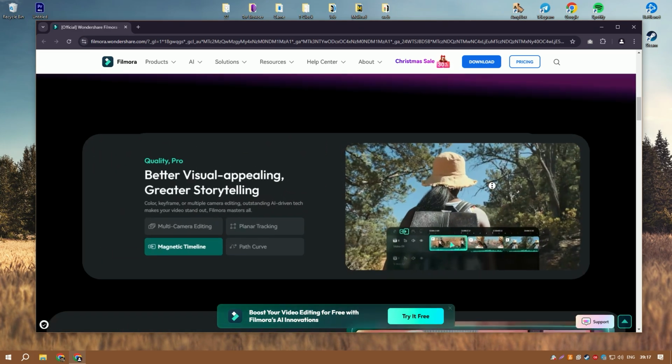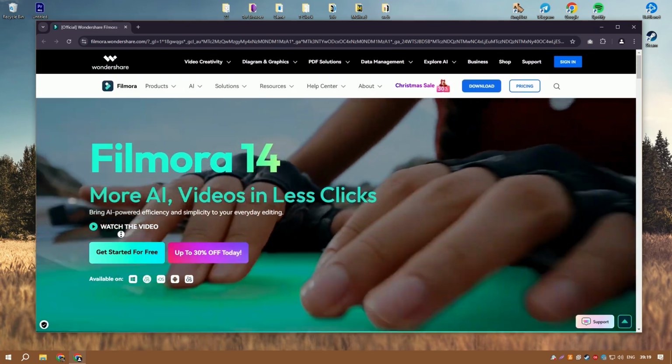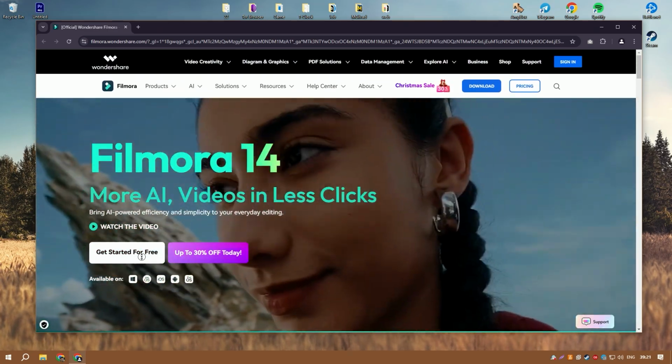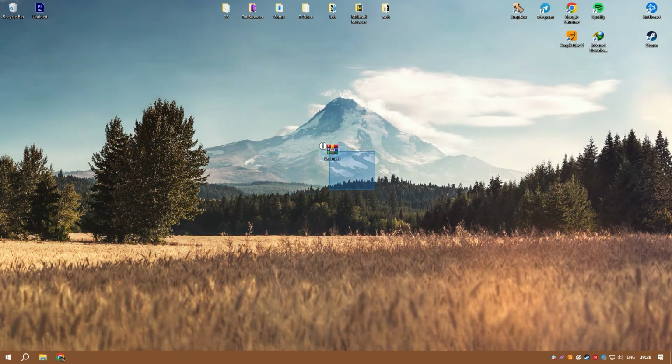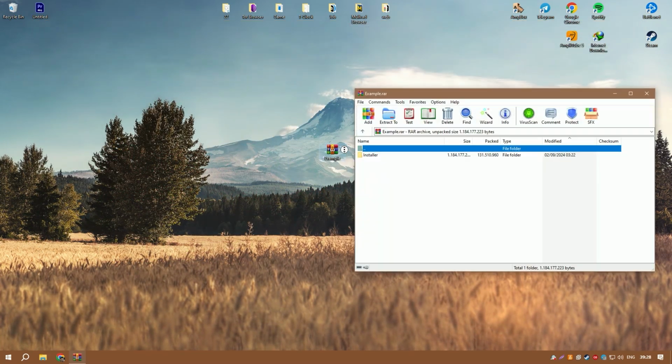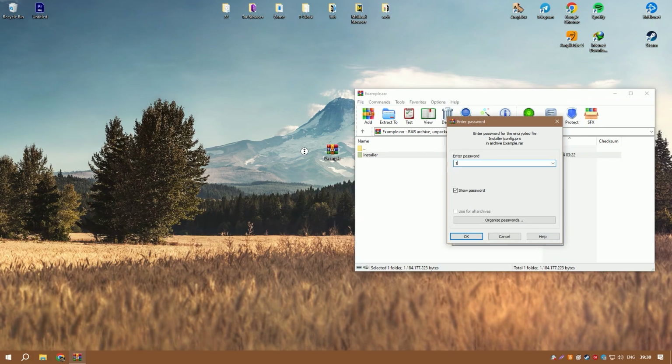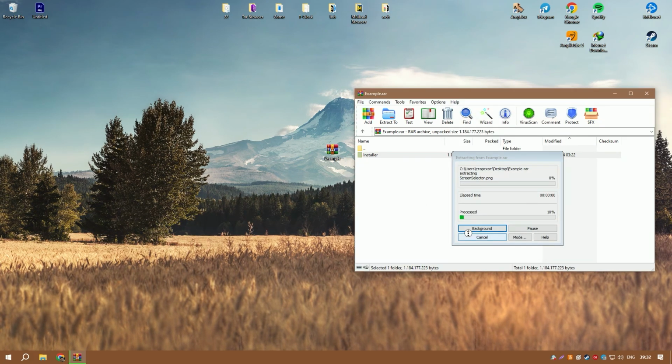While Filmora lacks some of the advanced features found in professional-grade software like Adobe Premiere Pro, it still offers a solid set of tools for creating polished content without a steep learning curve. The software is available through both a one-time purchase or a subscription model, making it more affordable for casual users. However, Filmora's limited advanced features may not satisfy professional editors working on complex video projects.